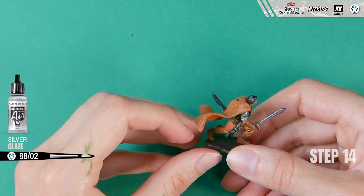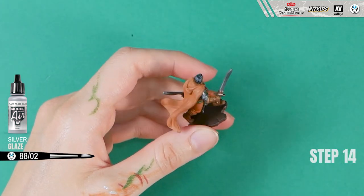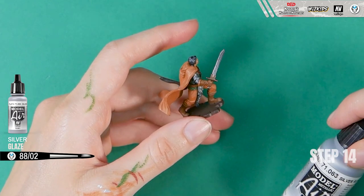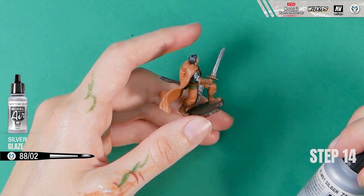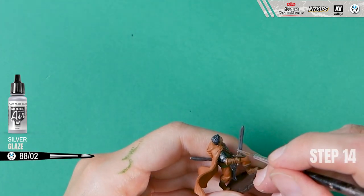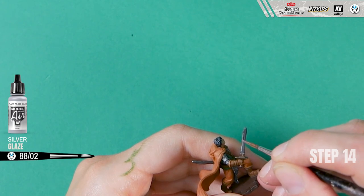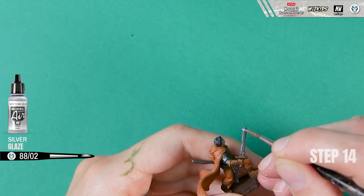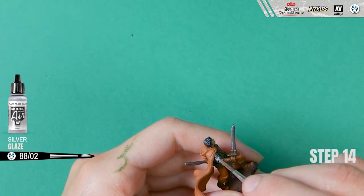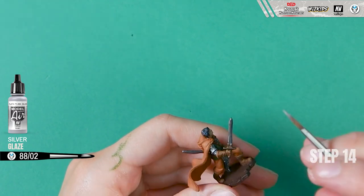Next, take silver and with glaze and lining, paint highlights on the metallic parts. And again, we will use a brush paint that is more liquid, so you don't have to use water to make the paint more fluid. While lining, choose the side to paint the line according to the direction of light that you chose. If you decided that your light comes from the top, paint only the upper line of the segments.